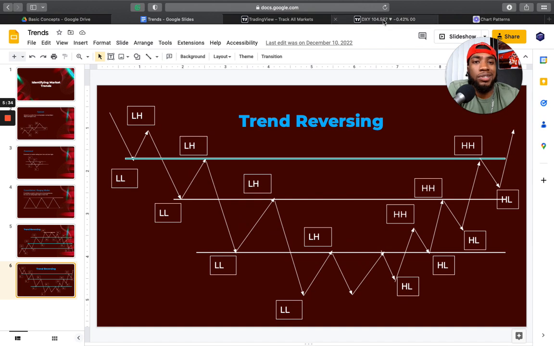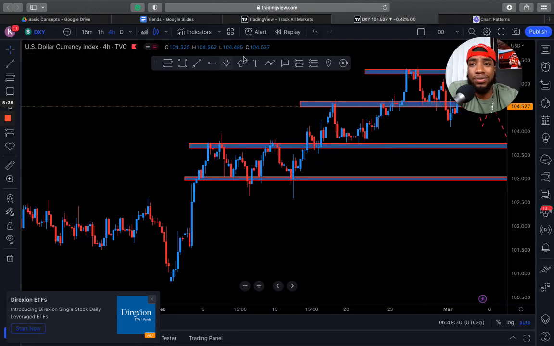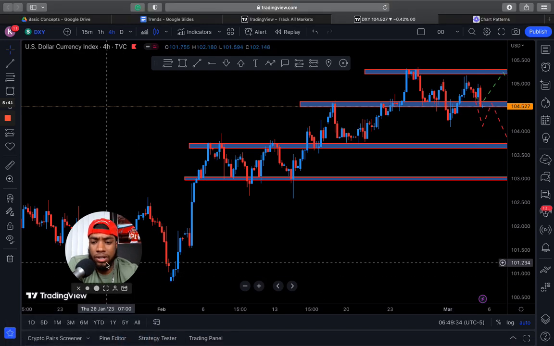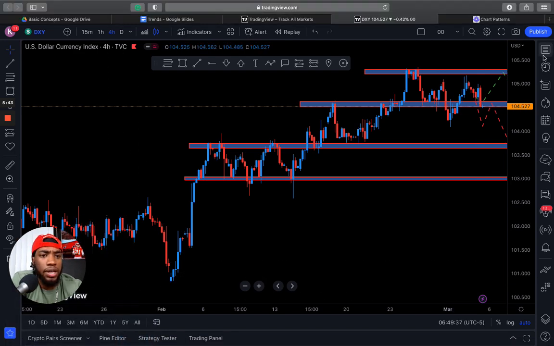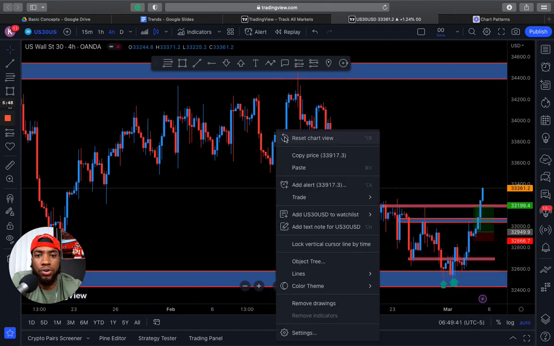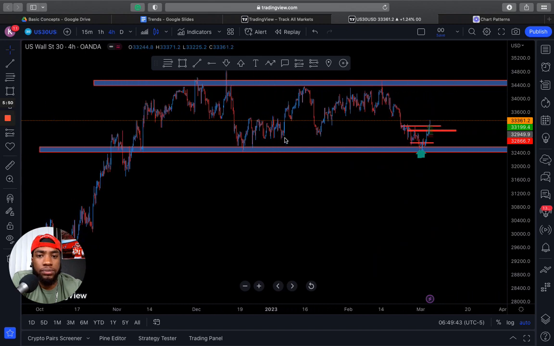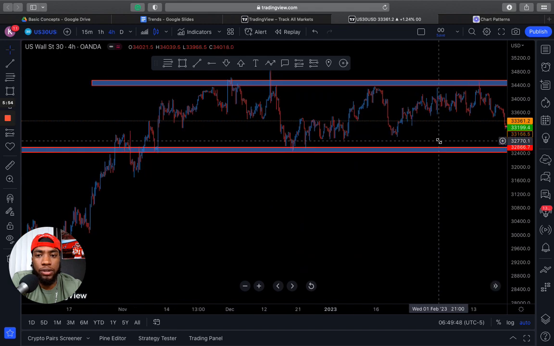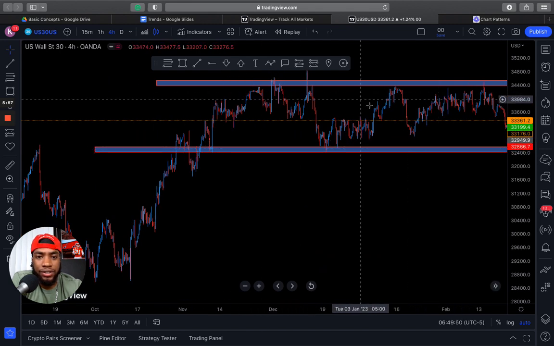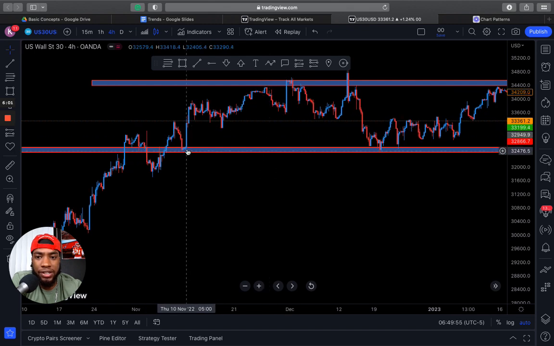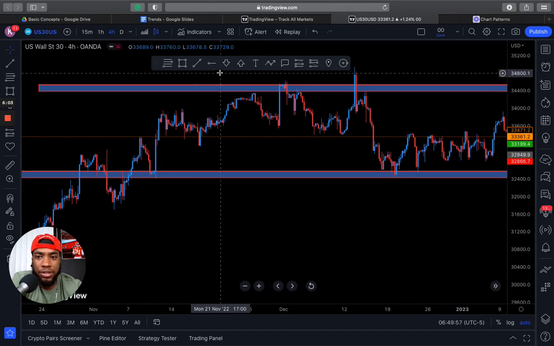Now let's take a look at the market, because that's where it really gets nice and gritty. And let's just take a look at US 30, because US 30 has a great range of market right now. So this is what I mean by a ranging market, right? Price is ranging. Great ranging market. But we see within this range, we got higher high, higher low, higher high. And what does price come back and do? Retest it. Where's my boom?